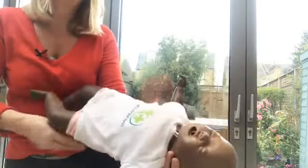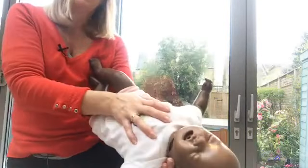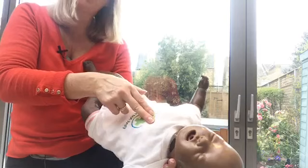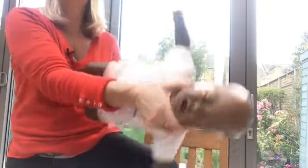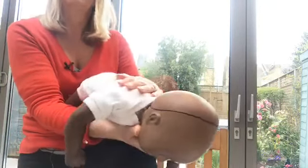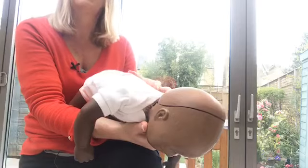If it hasn't come out after five back blows, the second-line treatment for a baby is chest thrusts. Hold them face-down over your arm, supporting their head, down your leg, and use two fingers between the nipples on the chest — an upward chest thrust. Do up to five, checking each time, then turn them over and do five back blows again, and keep going. If they start going floppy and stop breathing completely, start CPR and keep going.